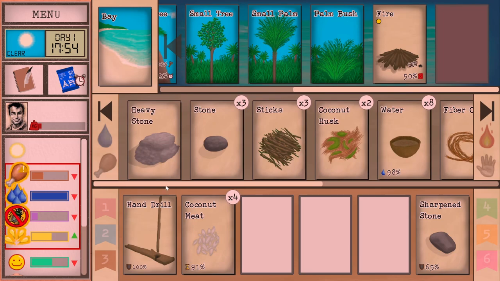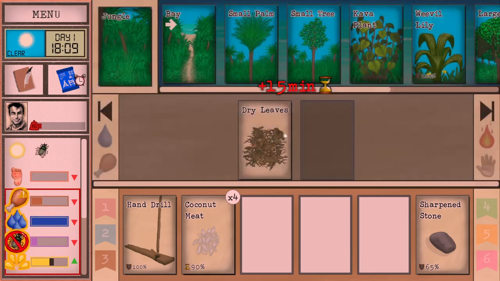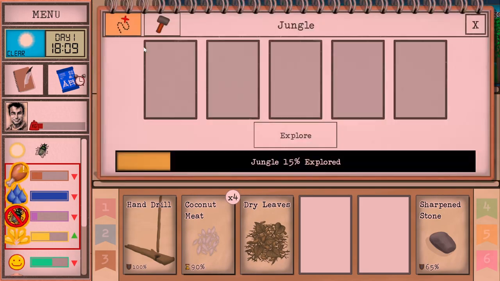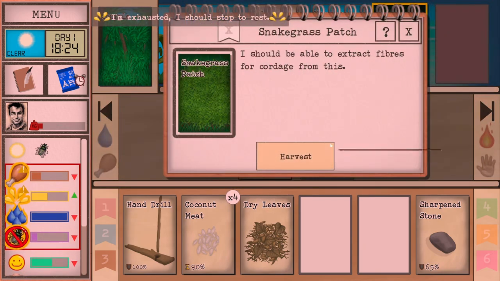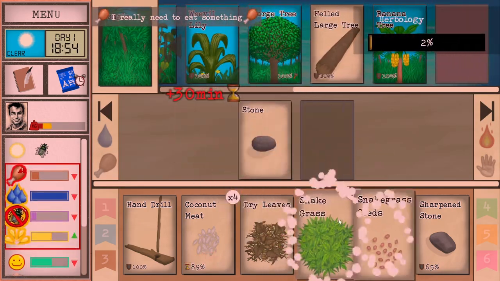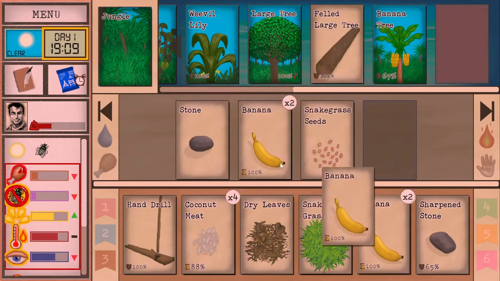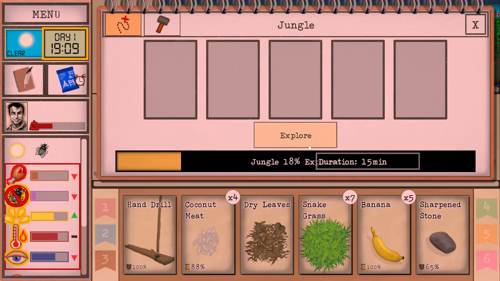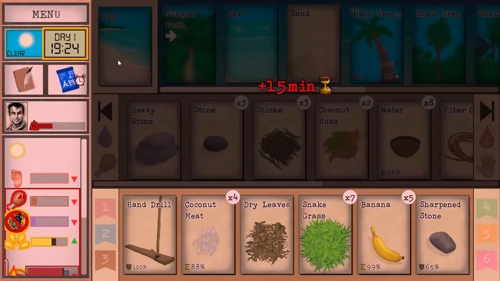We could extract some fibers from the coconut husks and use that, but we saw some dried leaves back in the jungle, so I think we should just go back and grab them and explore a little bit more. We found some bananas. Yay, that's what I wanted. And some snake grass. Boom, that's everything I needed. Snake grass is really good because you can get fibers straight from that, like you could the coconut husks. So, it's 7 o'clock. Let's just go straight back. Now that brings me on to a good point.